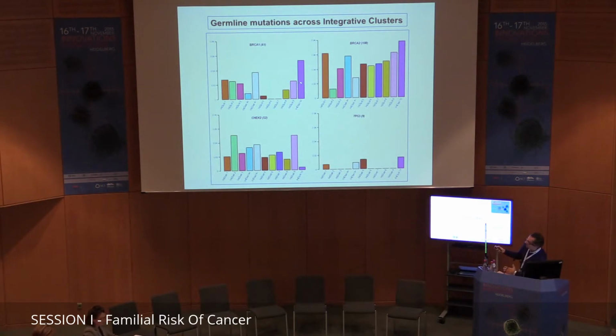P53 mutant, triple negative, very genomically unstable, but you also find them in triple negative tumors that are genomically quiet and have fewer P53 mutations, and then salt and peppered across clusters with the exception of the very good prognosis ones. There are only a couple of exceptions there. For BRCA2, it's a much more dispersed story, if you want. Same for CHEK2. For P53, again, very rare, even rarer than BRCA1 and BRCA2, but they are mostly in aggressive tumors, either triple negative or HER2 positive.